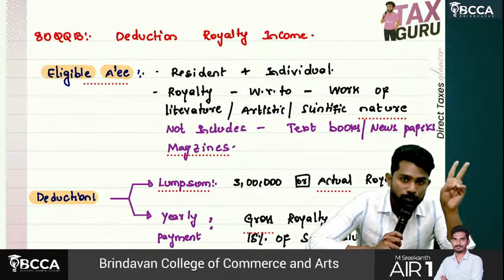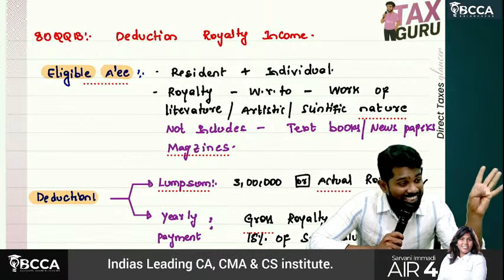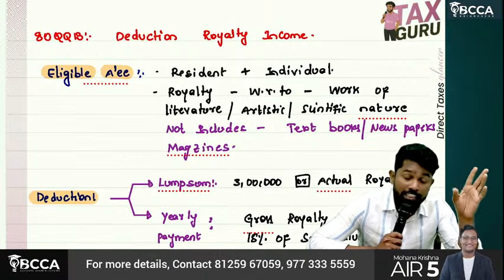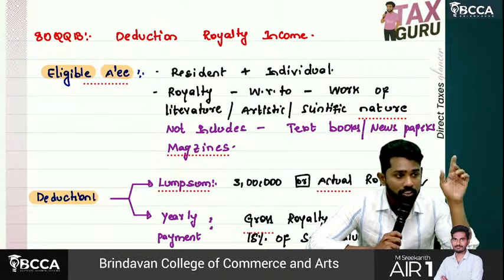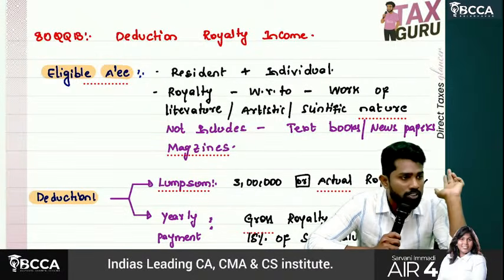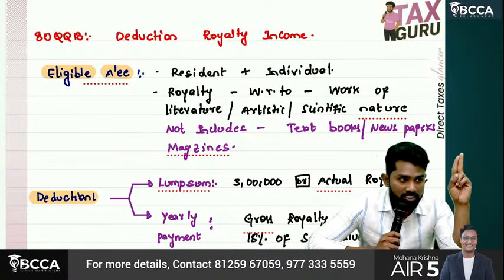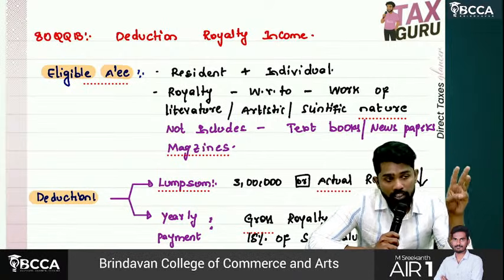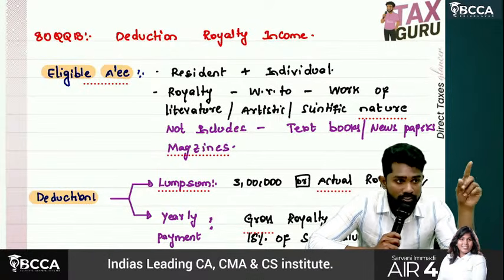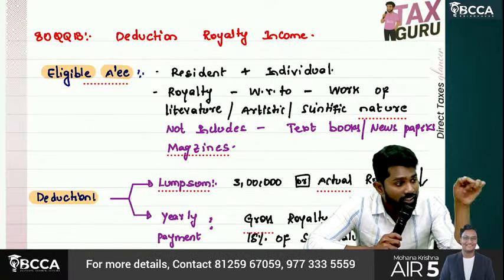So they are available to both resident as well as non-resident, whereas 80D, 80DD, 80U, 80DDB are eligible only for residents. What are those, sir? Even if you don't remember section numbers, suffering from disability, two sections are there, and dependent one, assessee himself one. Then the next one is what? Suffering with specified disease. Okay, those three points are eligible for deduction only if the assessee is a resident.